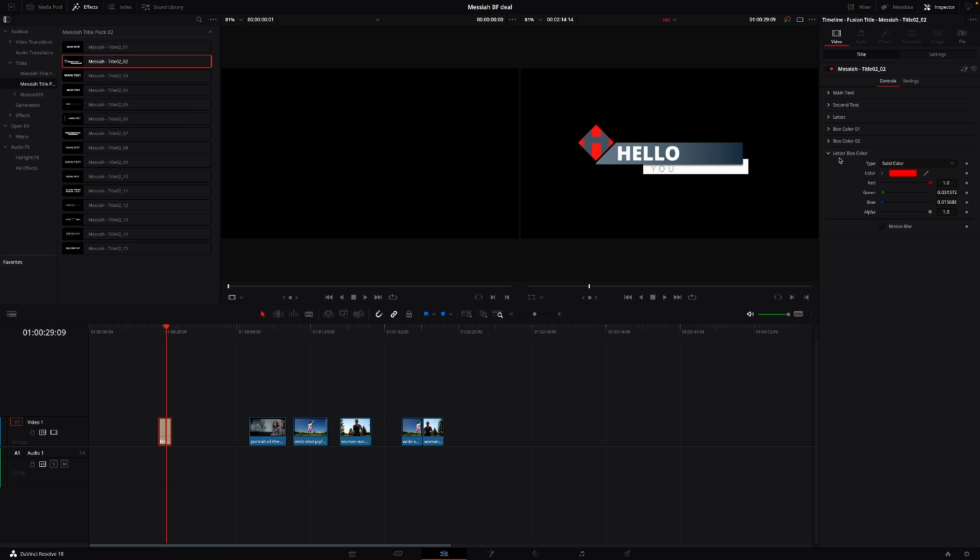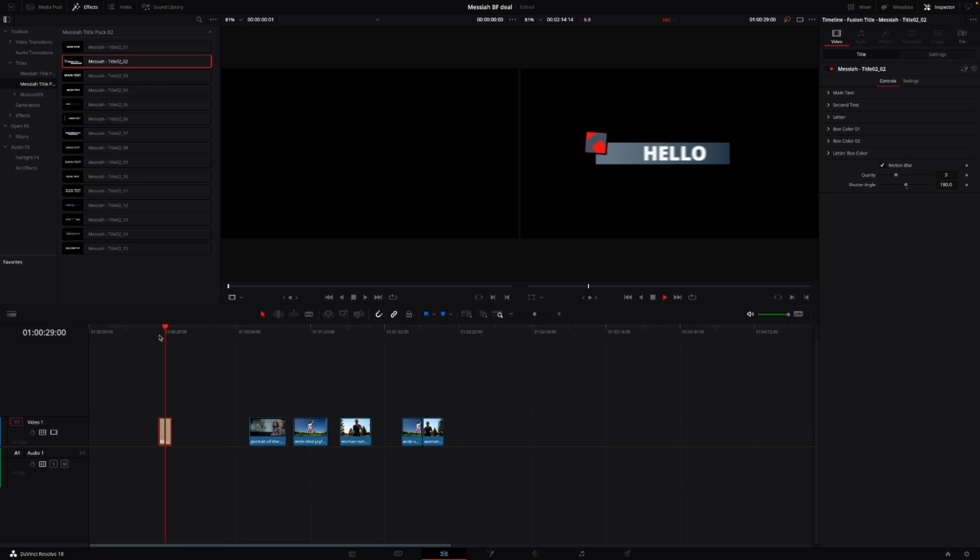We have the letterbox color here, we can change that. And then we can add in motion blur just by clicking here. And we can go in and adjust the quality and the shutter angle. In this case, it should be 180 degrees of shutter, which is the most common one. And now we have customized one of those.